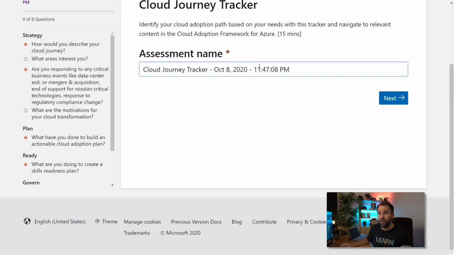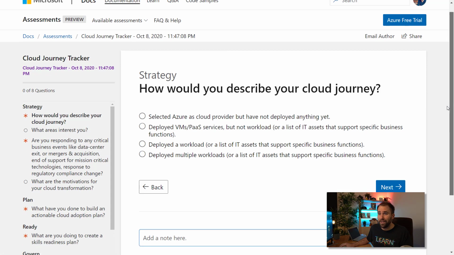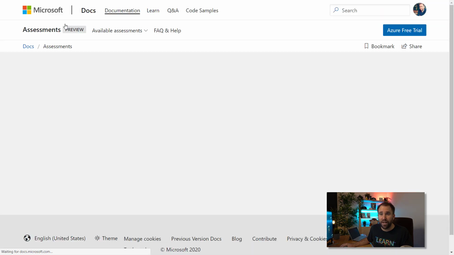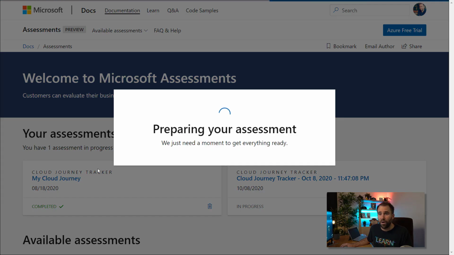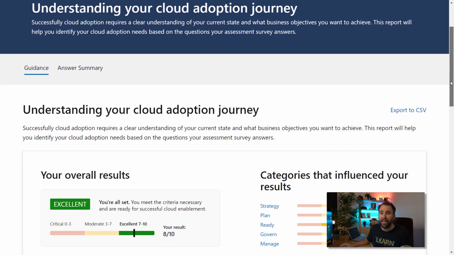What I'm going to do here is create a new assessment, give it a name, and then this one will go through and ask you a set of questions. This will help you find out where your gaps are. Now, there are a couple of questions you need to answer, and to be honest, I will save us that time because, like in a good cooking show, I already prepared my cloud journey. I already ran through this assessment, and I get the results here, where I can find all the information.